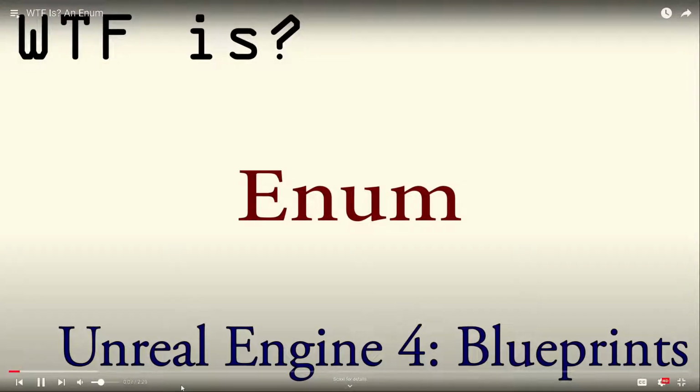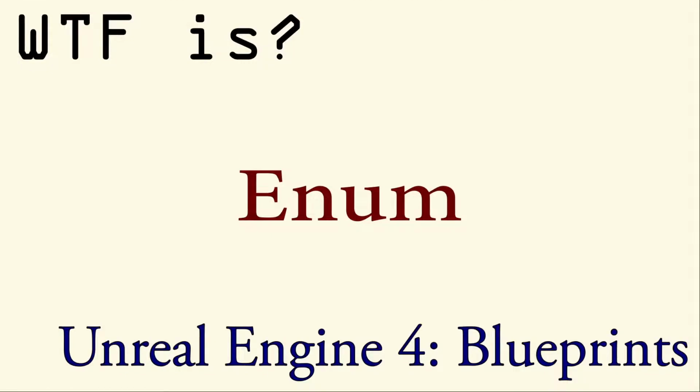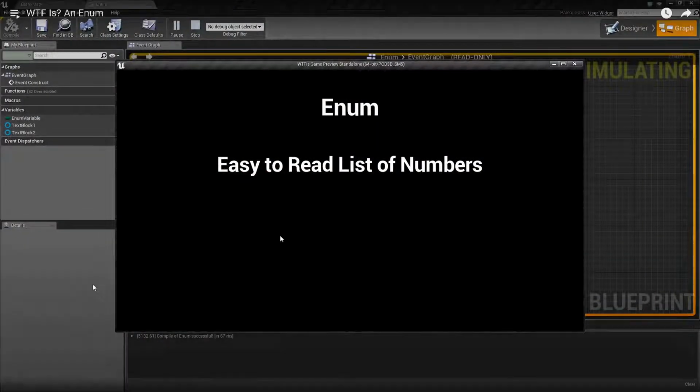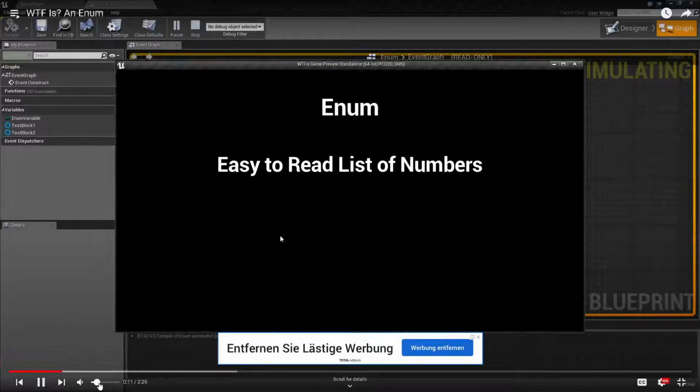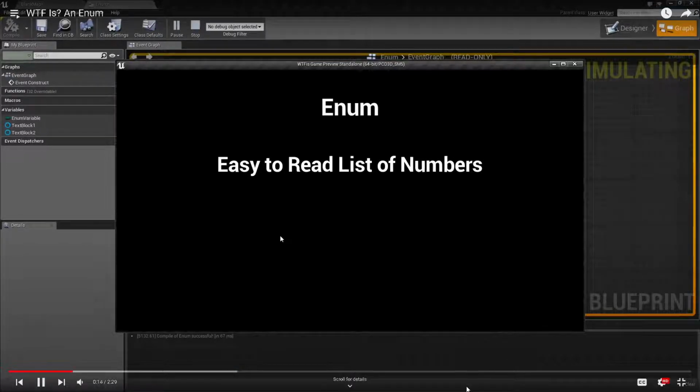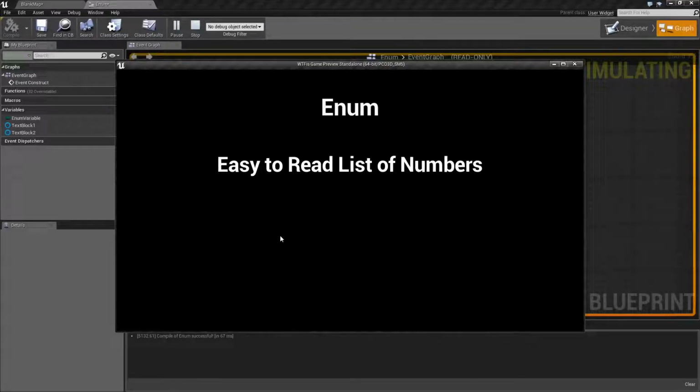Welcome to the video for what is an enum. An enum, or enumerator, is basically a list of numbers that have a label associated with them. A good use for them is when you want to keep a list of options in one place for easy selection, and it also makes it easier than having to figure out between 0, 1, and 2 that 2 is equal to guacamole. Having these values in an enum also helps to prevent errors, as you can read the value of them clearly and prevent design time mistakes.